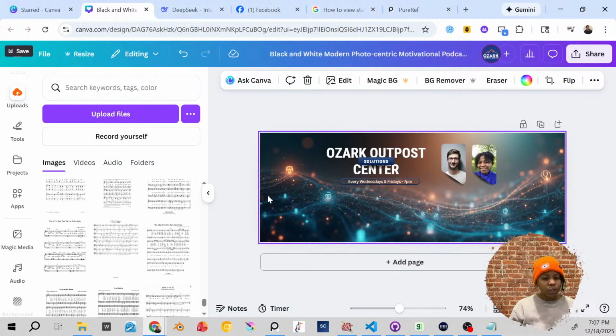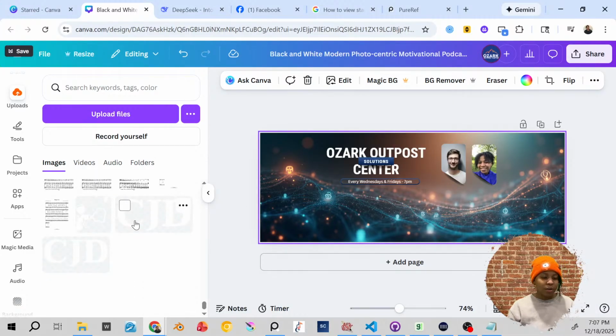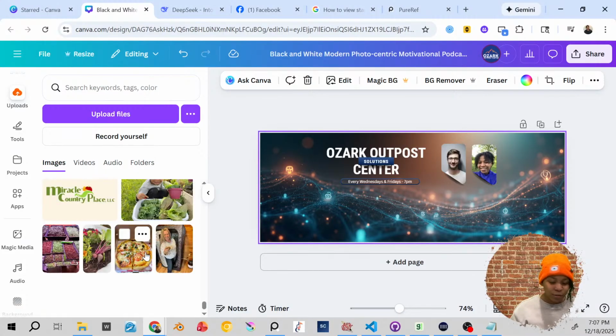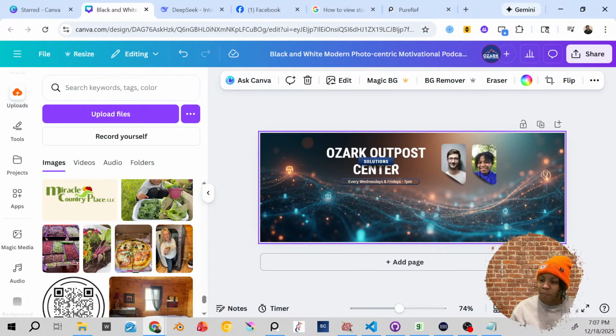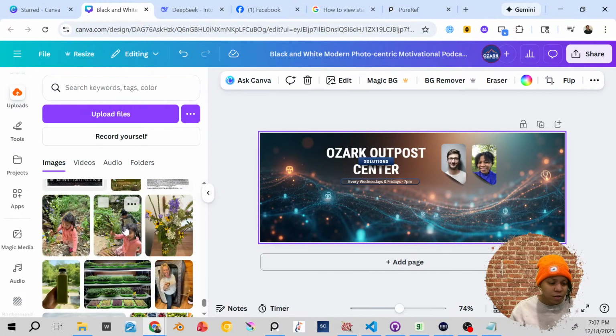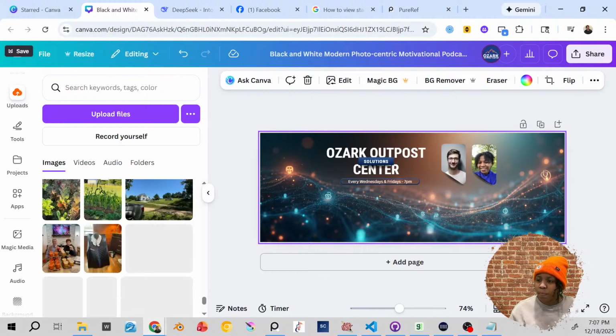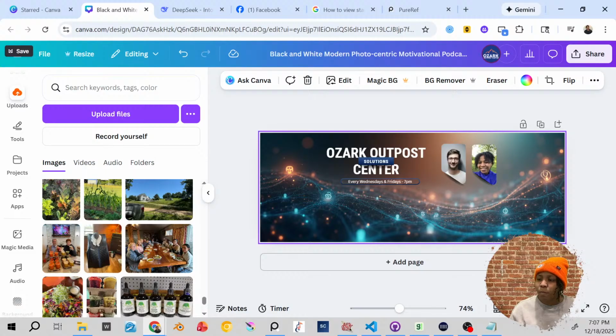You guys are probably watching me just look at the other side of my screen because I have two screens here. Ozark Outpost Center Solutions. Meantime, if anybody wants, you can message us in the chat for any questions.